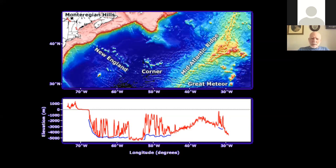The Great Meteor Seamount and associated seamounts on the other side of the Mid-Atlantic Ridge are more recent remnants of the hotspot. Currently the hotspot that created all of these seamounts and volcanoes is under West Africa and has been relatively docile — there hasn't been any volcanic activity there yet.